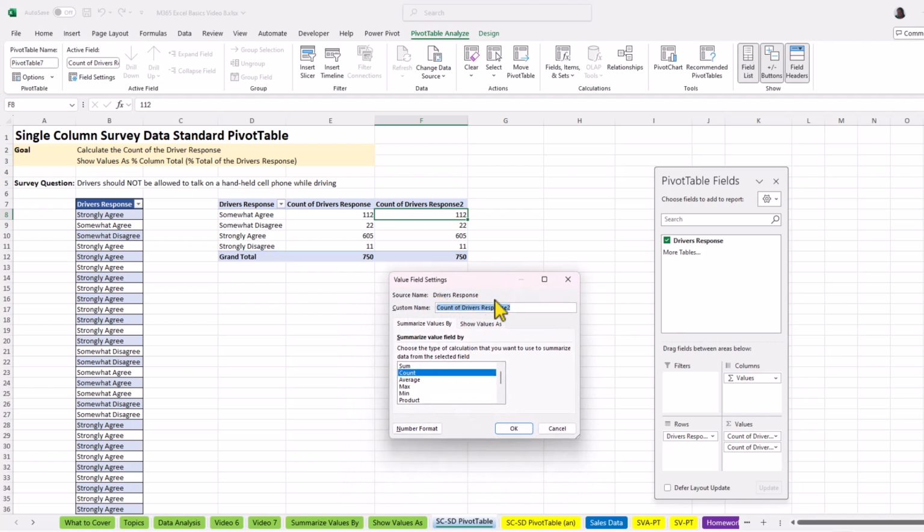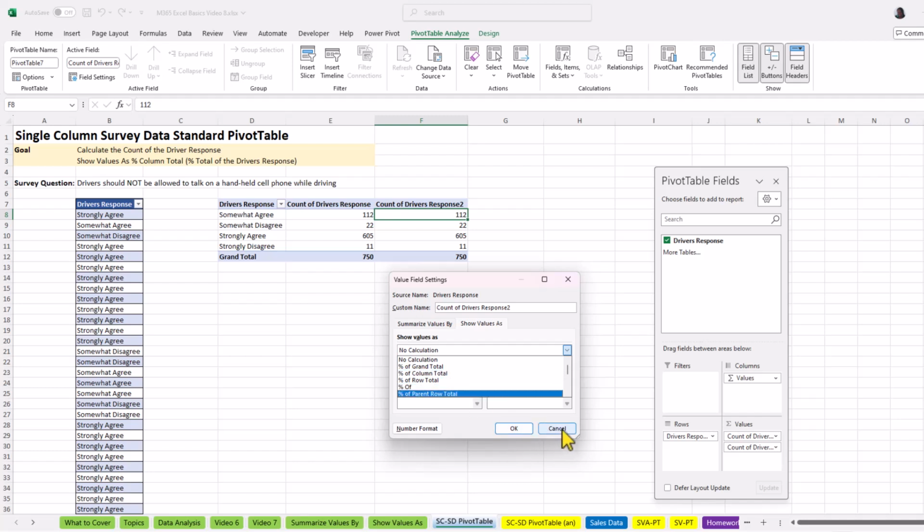So if you would like to change our column headers, we can do the custom name right there. If we would like to change our calculations, we can do that right there. So we would like to change our calculation here to show values as. We are in the second calculation right there. So I can select show values as, and right now we see there is no calculation. But if we click on that arrow, you can see we have different options of calculations that we can select from. So that's one way to show values as.